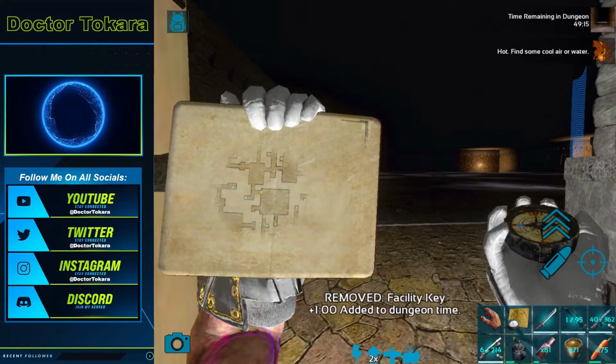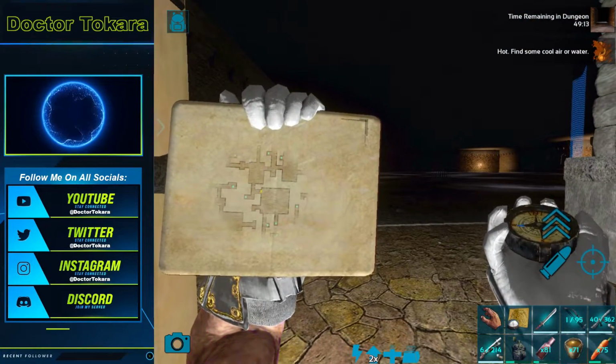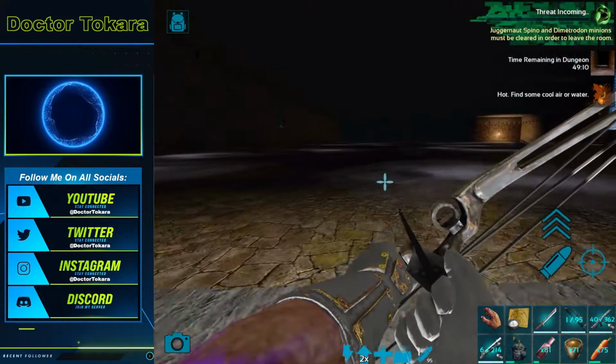I'm Dr. Tokara, and today, guys, we're going to finish up our dungeon run. So let's jump right through the gate. Looks like we're going right into a room. Well, let's do that then. What do we got?